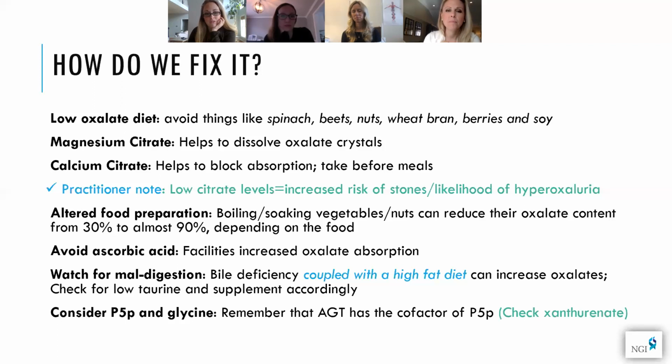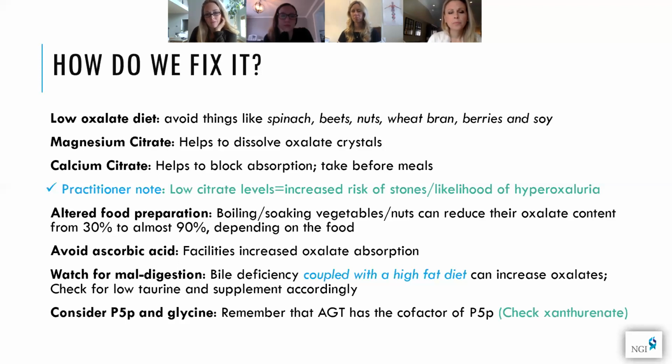The other thing is that if we're taking calcium, we've got to make sure we are managing the system here. So we've got calcium, magnesium, vitamin D, and vitamin K. This is one of those things where we would tell people, if you're going to be out at a party or an event, or if you're traveling and you know that your only option is to eat a high oxalate meal, that's really when you want to take calcium citrate, because it's really going to help you block that absorption.